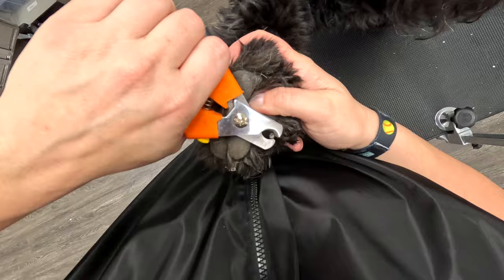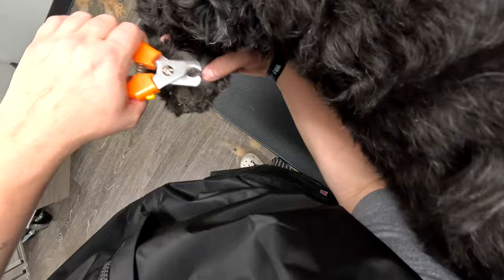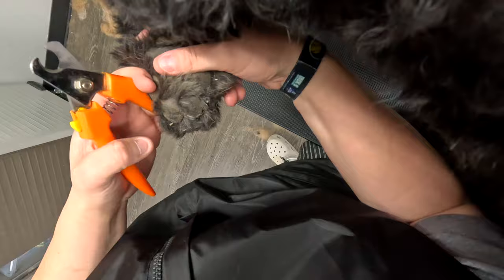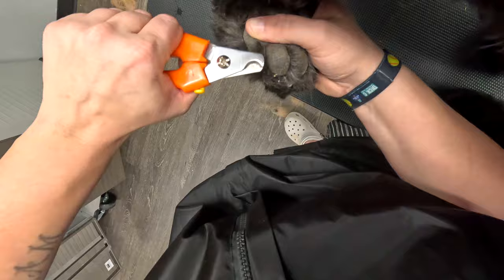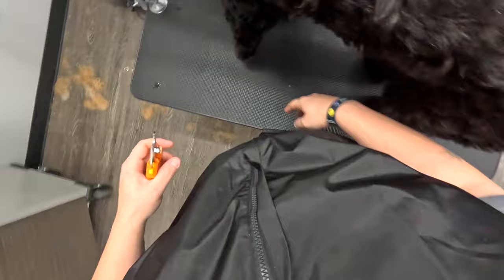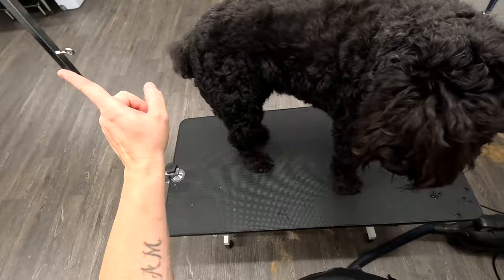So that black dot in there is the beginning of the quick. Good girl. Just take a little bit off at a time. There's the quick right there. Pretty long nails, but that is okay. The next thing is the ears.